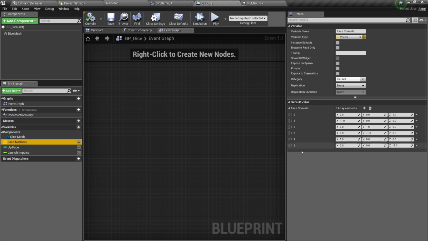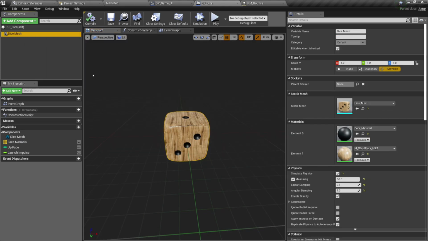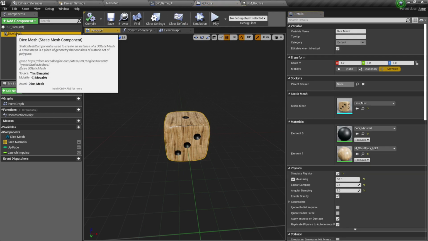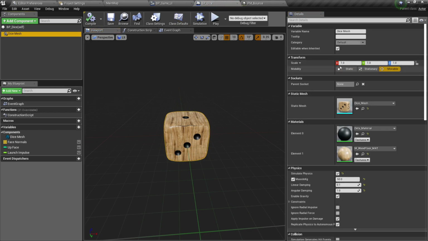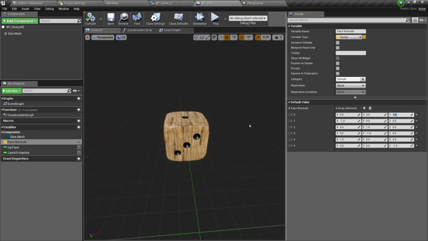Basically what this is going to represent depends on which face the dice is on. Because over here, if I go and select the dice and actually go here, so this is the scale. Let me just see that. Do we have it here? Yeah, we don't. It doesn't show the position here. It shows only the scale. But basically, when the position over here, the Z at 1, that means upwards. The Z over here, -1, it means down.